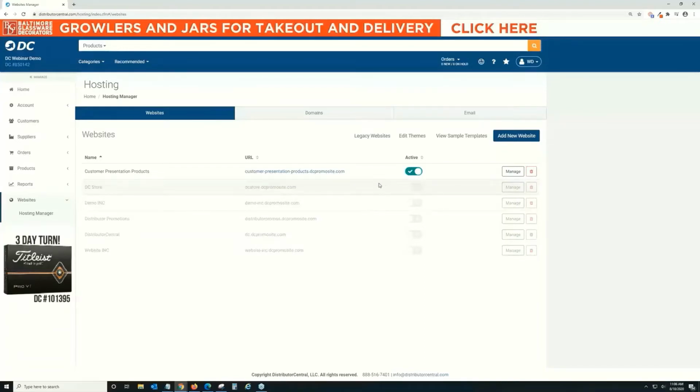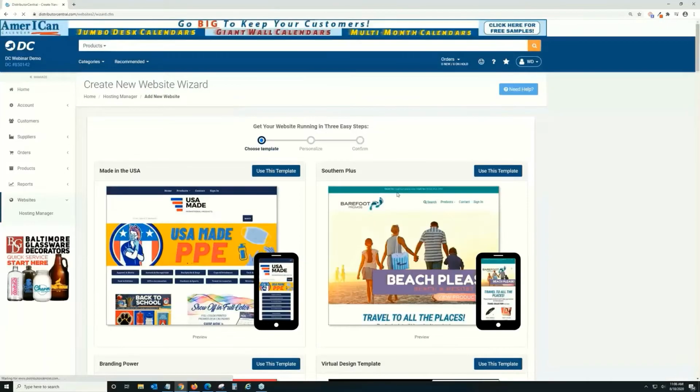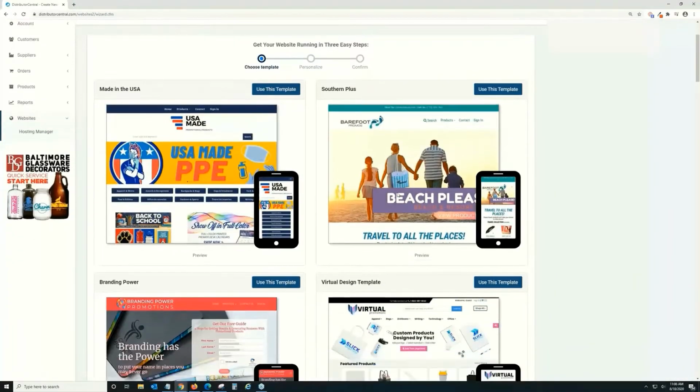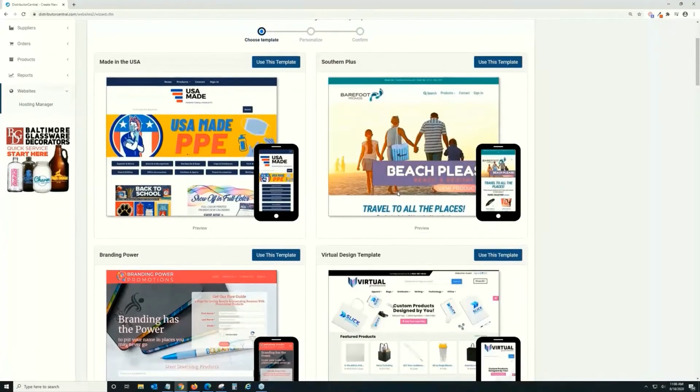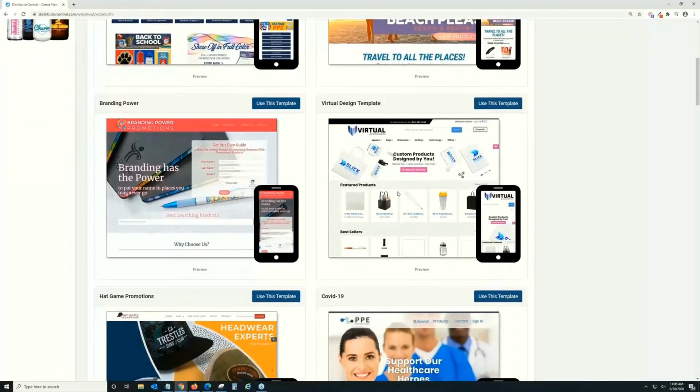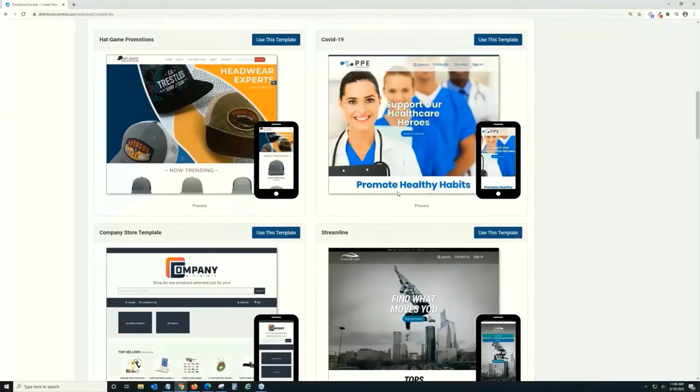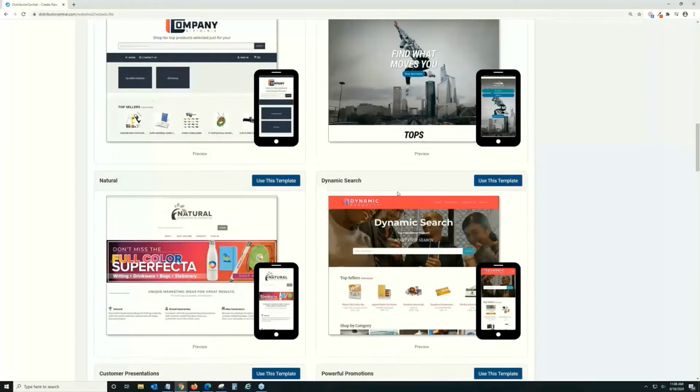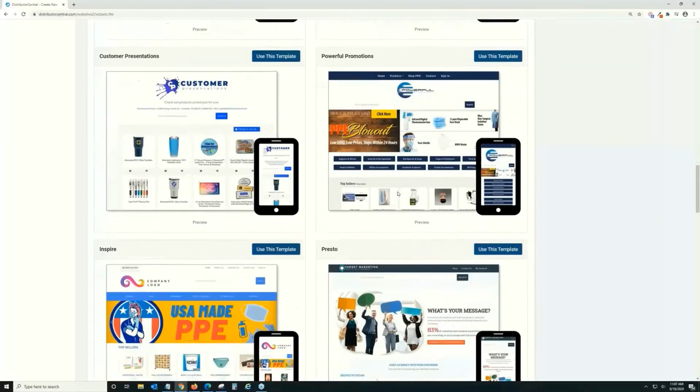And as I mentioned, we provide you with a URL. So you can see here the URLs that are already provided based on what I've named the website, and you'll see that as I move forward here. So in order to get started, we're just going to click Add New Website. These are those templates I was talking about that are pre-created, ready for you guys. So all the content and everything's on there, and it's already connected to your account. So if I scroll down here, you'll see all the different templates. So you can take a look at them here. And you can choose any one of these.